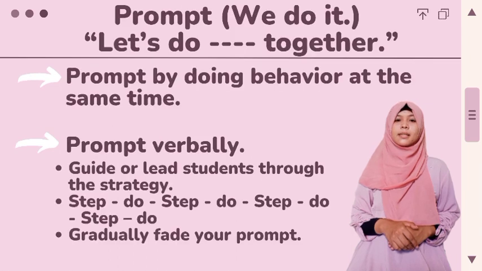Second, prompt. This time, both the teacher and the learner will act. It can be a prompt by doing the behavior at the same time or prompting verbally. When we say prompt verbally, it means guiding or leading students through the strategy. You can do step, do, and so on. Then gradually stop your prompt and let them do it.